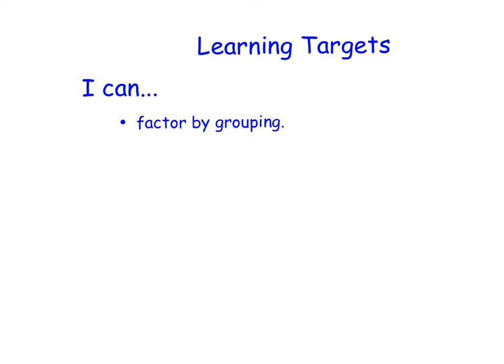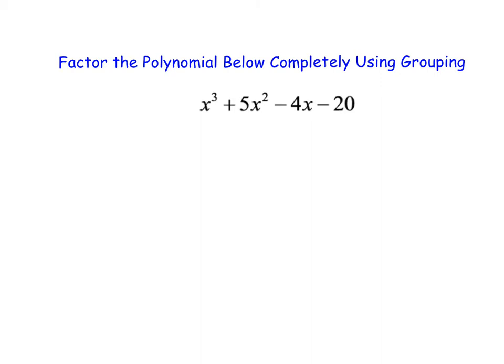In this lesson, we're going to be covering the strategy for factoring by grouping. Factoring by grouping is very commonly used when we have four terms. You'll notice we have four terms below. None of them are like terms, and typically you're going to see some sort of x cubed in the problem. So when we use the factoring by grouping strategy, our first step is to group them into pairs.